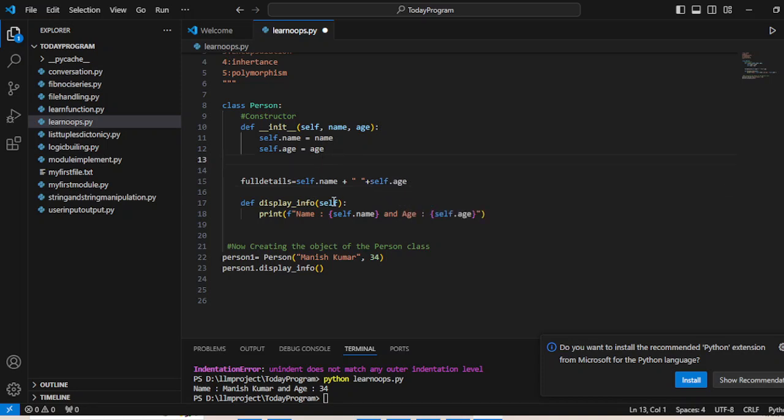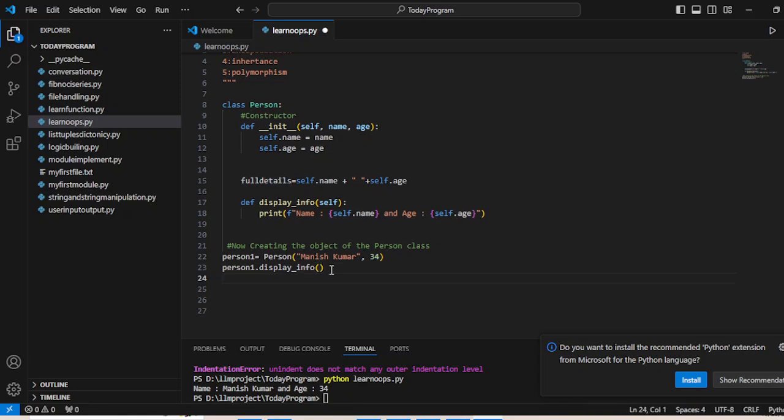In this example, I want to explain how you can access a class public variable outside the class using the object.